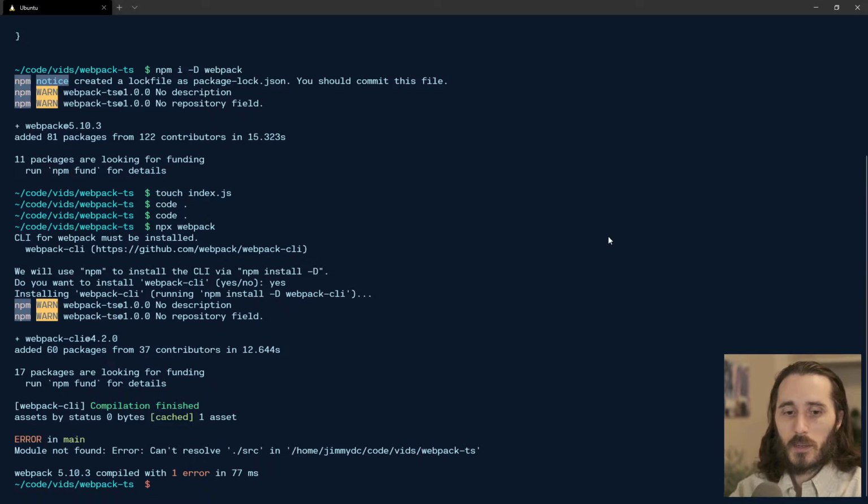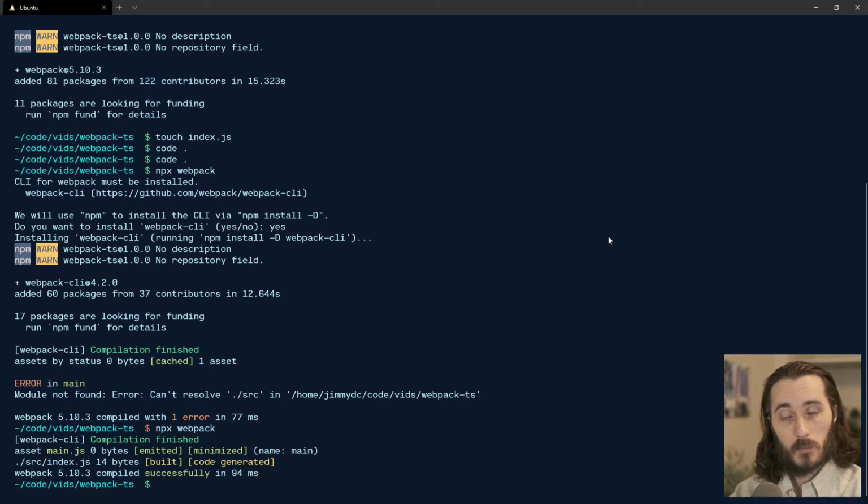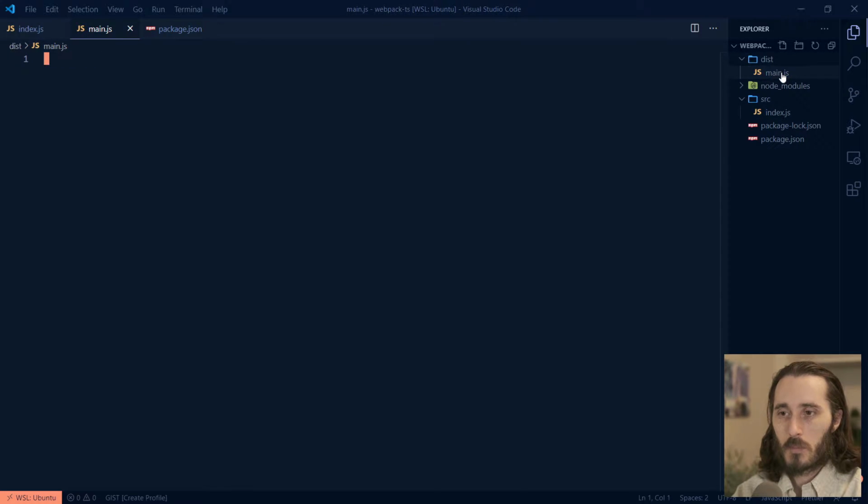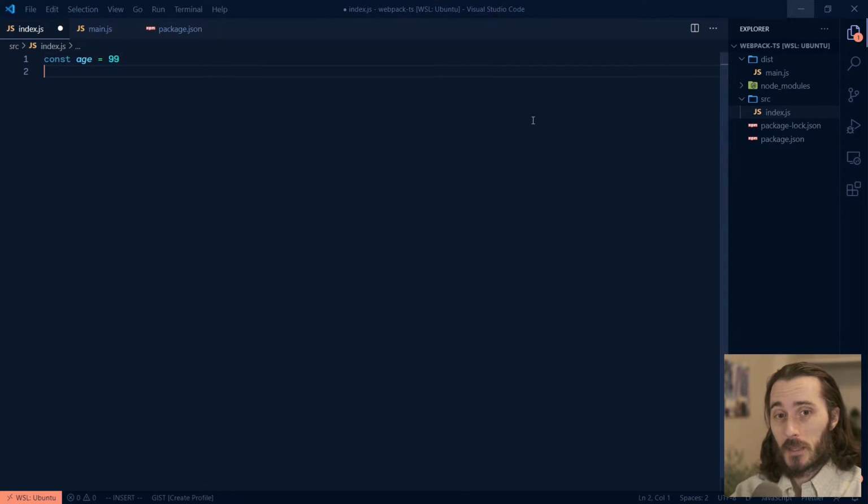So now that we've put that in here, let's try and run this again. npx webpack, and it built. Pretty cool, huh? So let's jump back over here, and you'll see that a dist folder was created for us. And then if we go into this, we'll see a main.js. Now there's nothing in there. Well, that's because we're making a production bundle, and we created this variable, but it doesn't do anything.